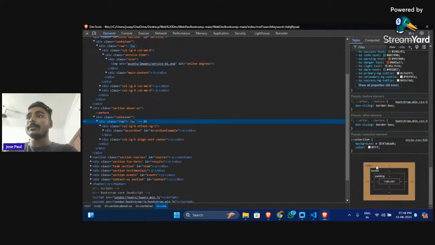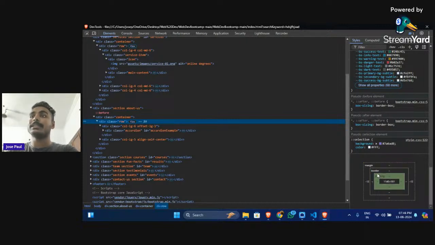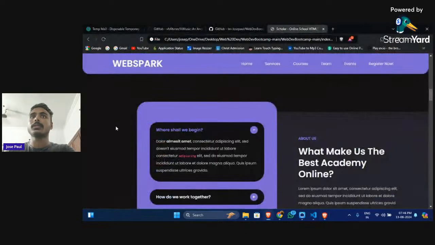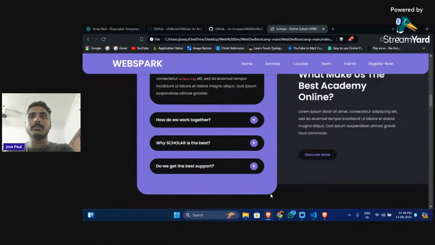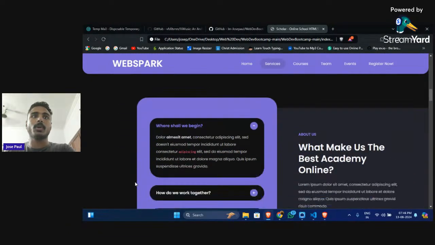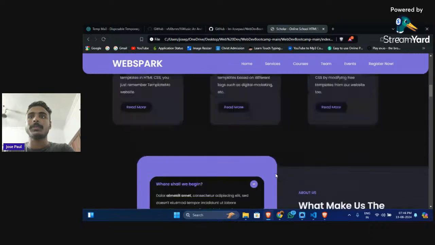Now, what is the difference between margin and padding? Margin and padding differ by the border, that is the main difference. So as you can see here, the border defines, for example, the edge of this specific division, right?